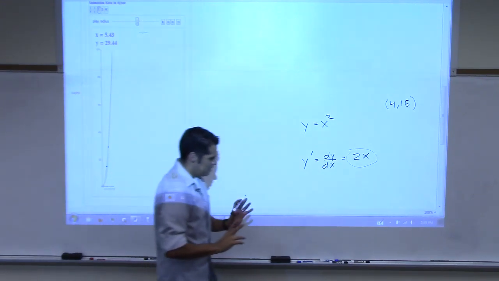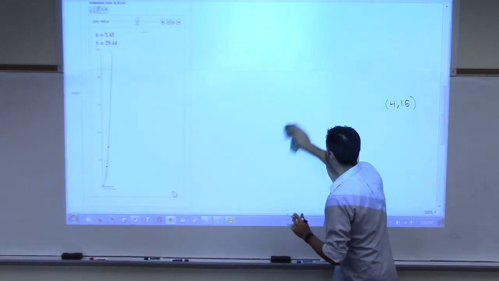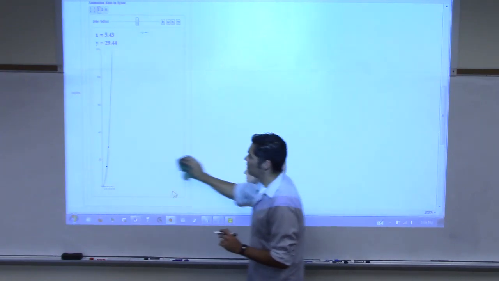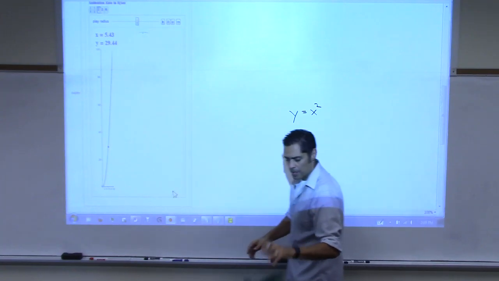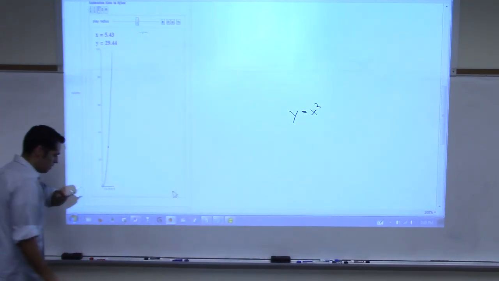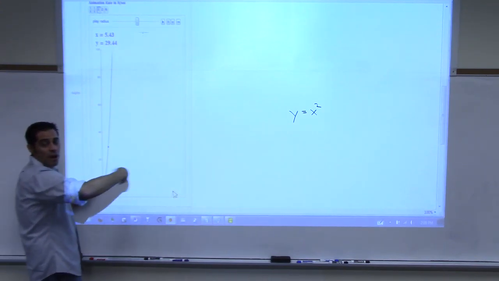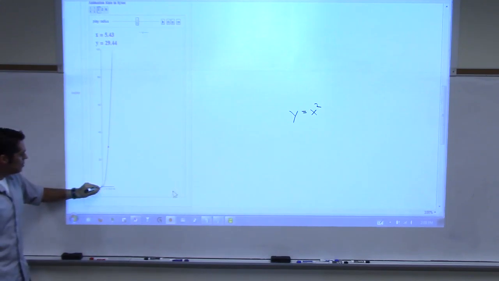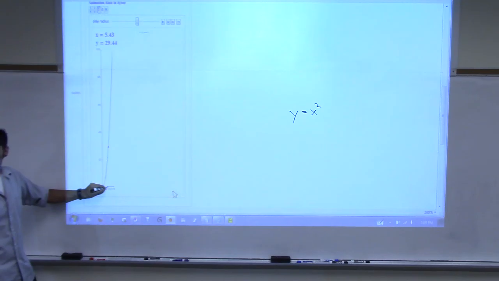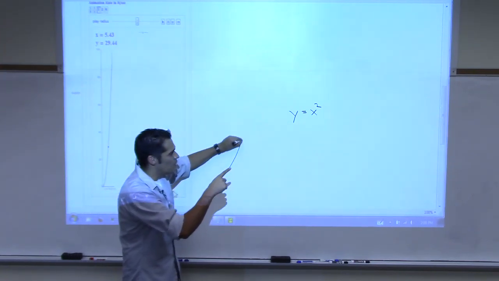That's not what today is about, though, all right? What this section is about has to do with a totally different concept, still using the same graph, y equals x squared. I want you to imagine that I'm going to draw this with my hand, with my pen. We're going to start drawing y equals x squared. I'm going to start at 0, and I'm only going to draw the right side of it. As I draw this, imagine that for every point I have to move to the right and up to draw each point. So as I draw the curve, I'm moving right while I'm simultaneously going up.